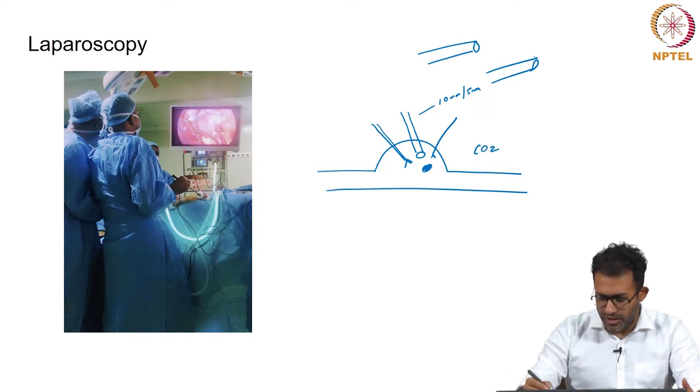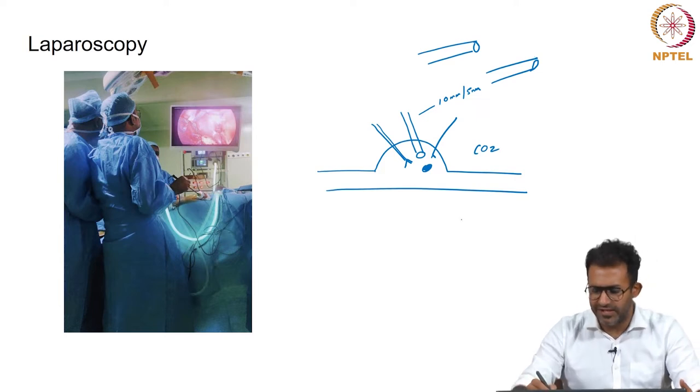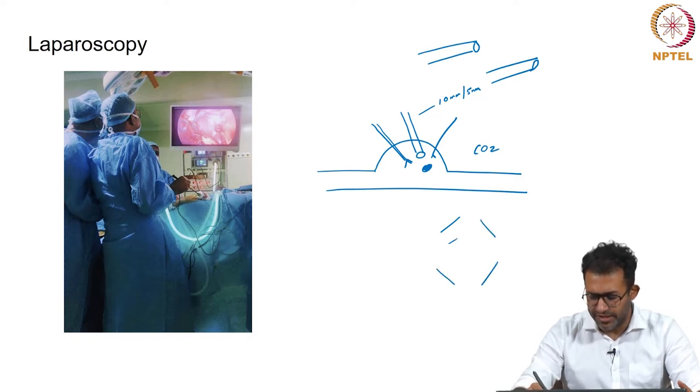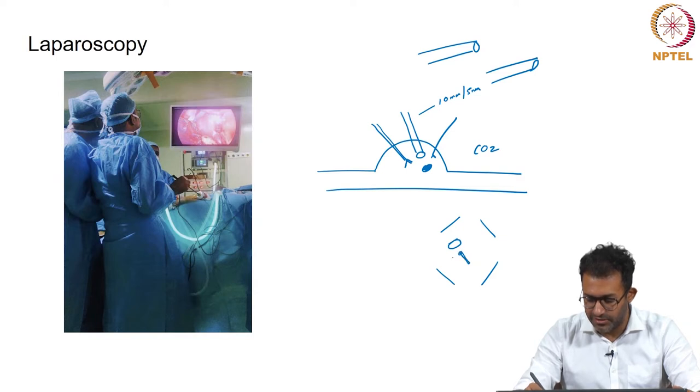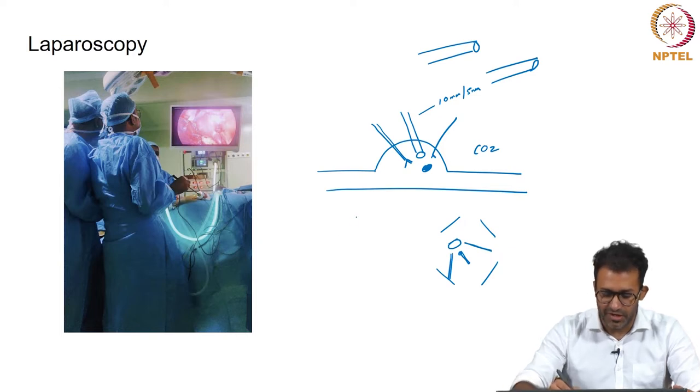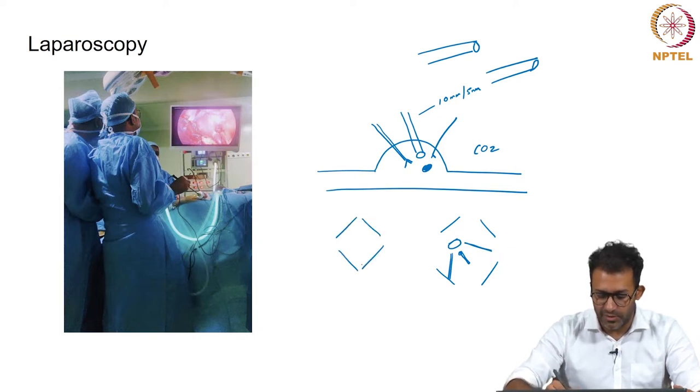Some of the basic principles of laparoscopy: this is the abdomen, and I'm just going to take the example of a gallbladder. Here is your gallbladder. While approaching an organ, what you essentially follow is the principle of triangulation. If this is the gallbladder and you need to approach it, your camera should be angled in this manner, in the center, and your working instruments should be like this. This is called the baseball diamond configuration, where you approach the target organ like a baseball diamond. The instruments are here and the camera port is through here.